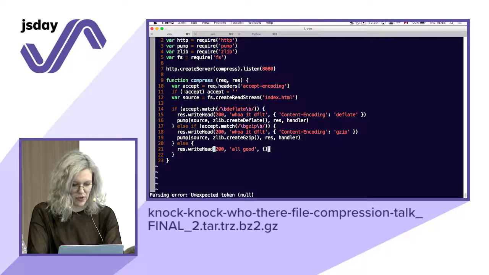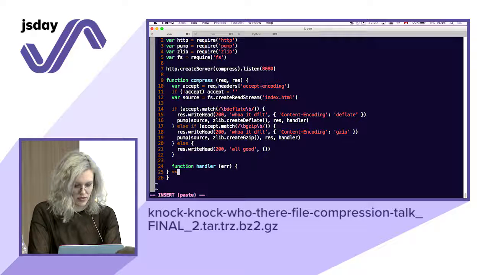So pump is just a better pipe, which is why I use that, and it takes an error handler as the last thing, which is why it's good because it handles all the crap that could go wrong when you're streaming. So I'm just gonna write a little handler that handles our errors for us in case that happens.